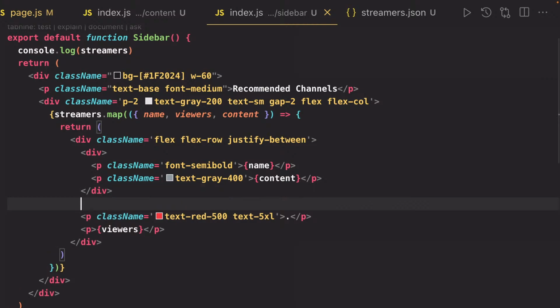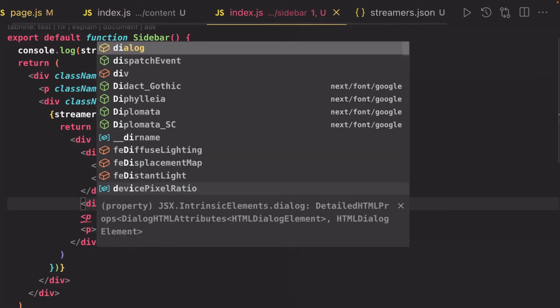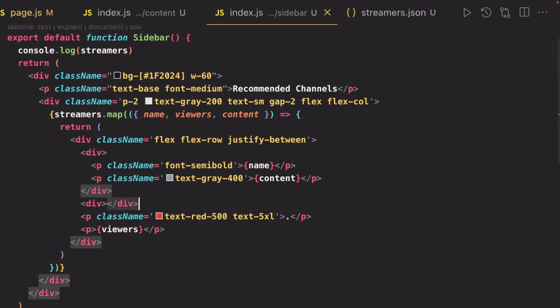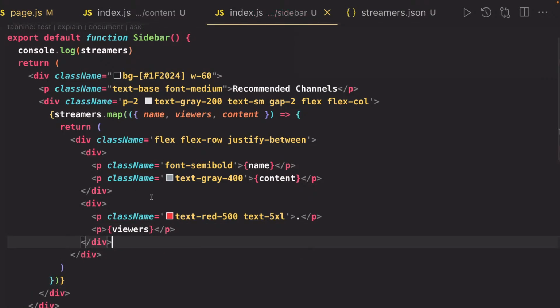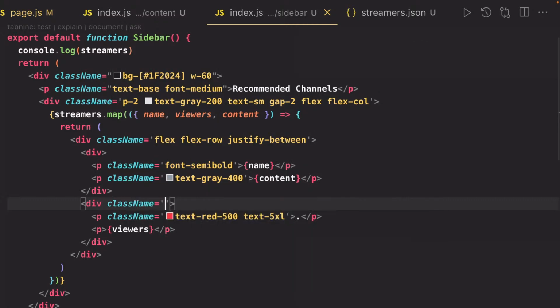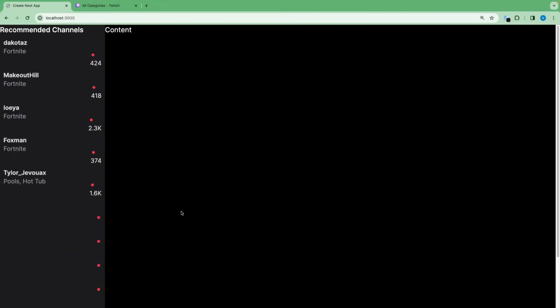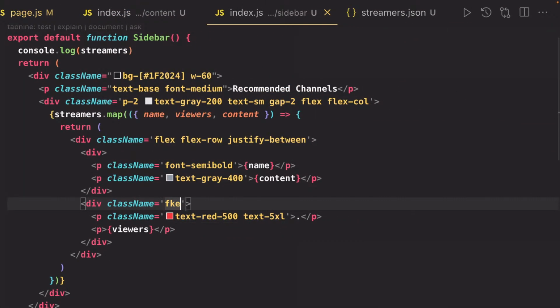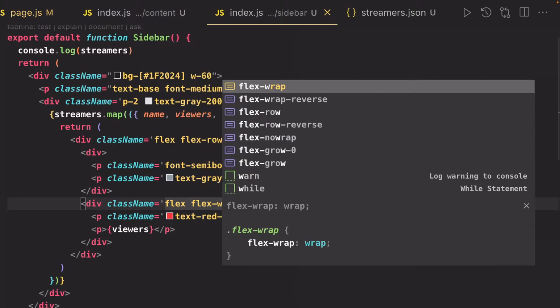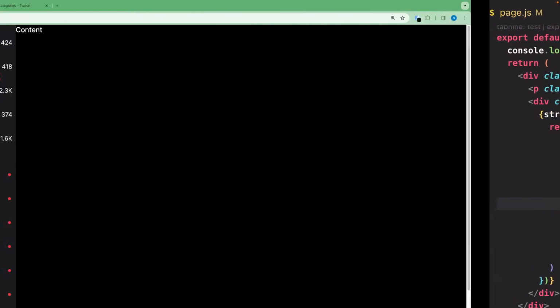What I need to do is write this dot and the streamer count inside another div. So I'll wrap these two p tags inside a div. Inside this class name, we have flex, and then flex row because I want them to be in a row.